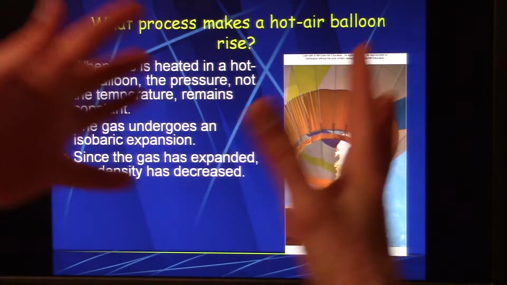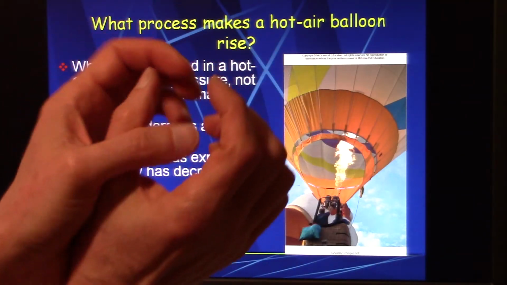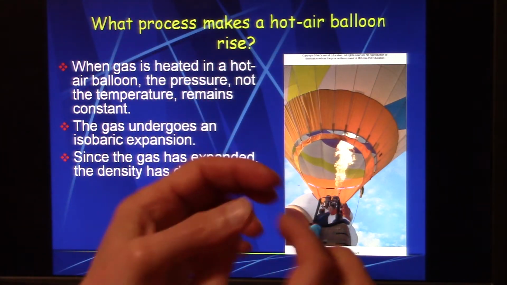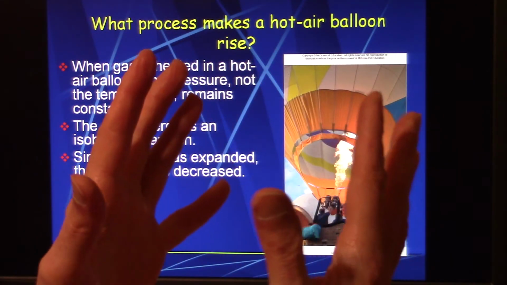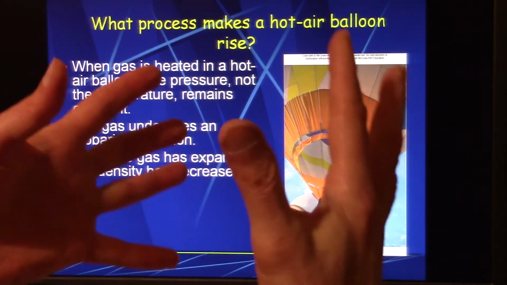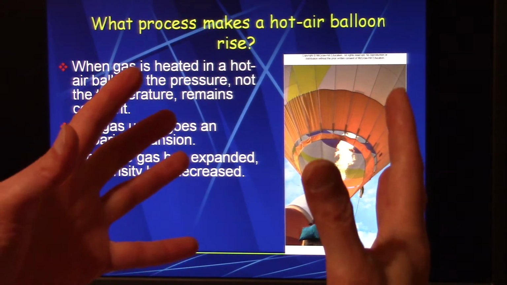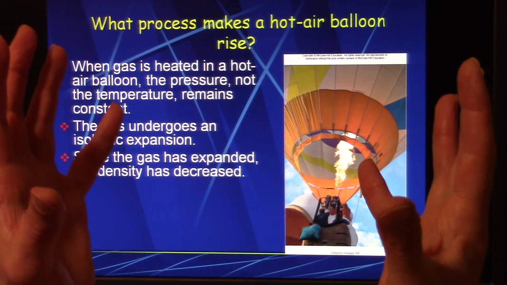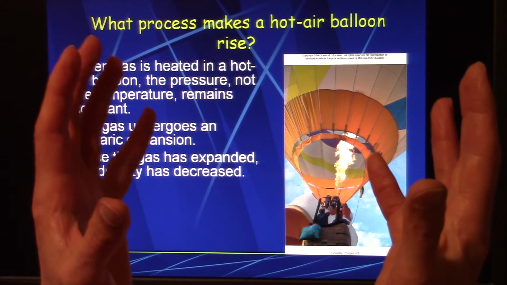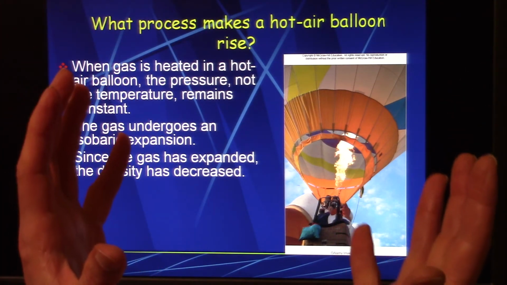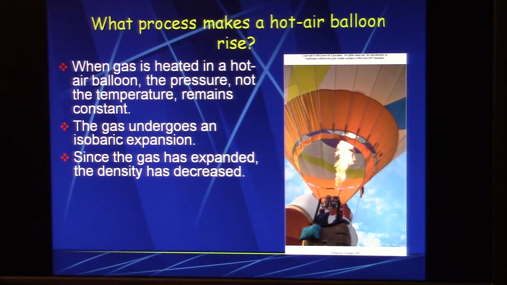But the gas will expand, right? So the distance between the molecules in the gas has actually increased. So there's actually less gas inside the balloon, and since there's less gas, that parcel of air inside the balloon weighs less than the air around it, and the balloon goes up, it rises, and that's how it works. Isn't that cool? Right? Play this part again if you want to hear that again. That is cool. That's how it works.